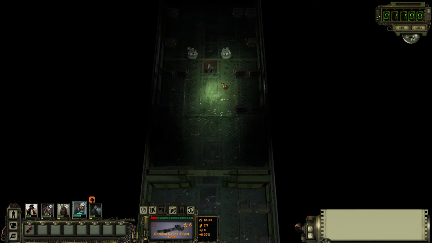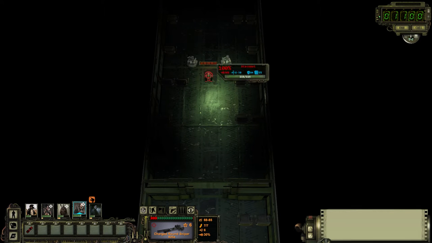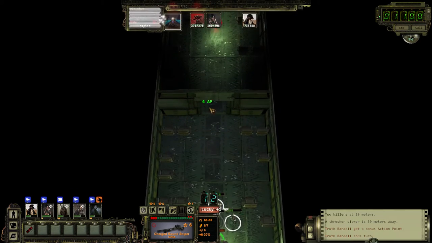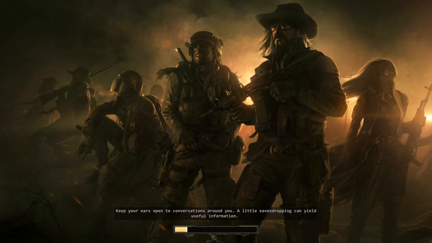No, not you. Shut up. This guy. Okay, so what's the... Oh, I know. What's the hit chance? 65. Okay, so I should be able to kill him with two shots. I should, but I might not. He's immune to burn. Okay, it's fine. I just... No! Damn it! And I got a lucky AP as well.